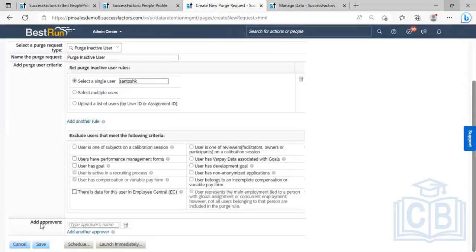Then go to add approval and add the approver who needs to approve it. For me, in this account, the approver access is not there.